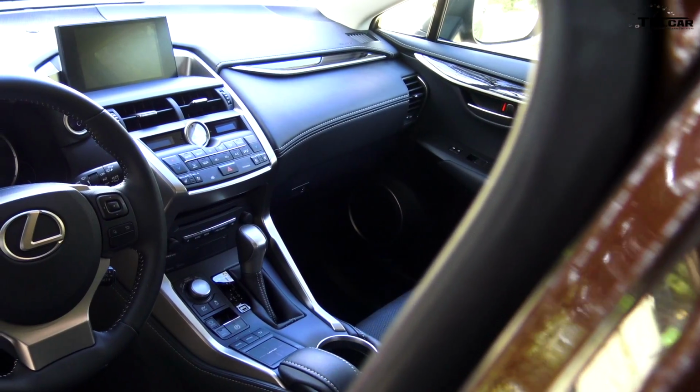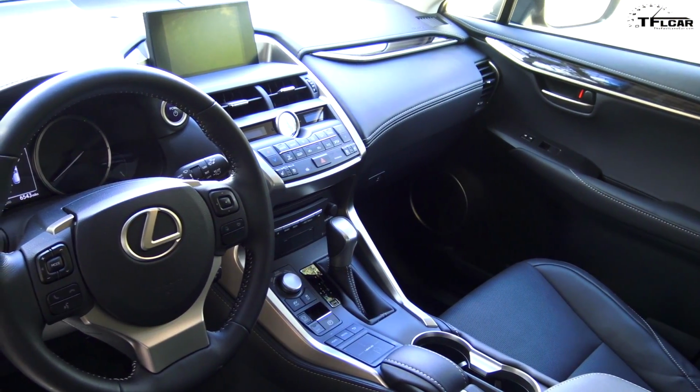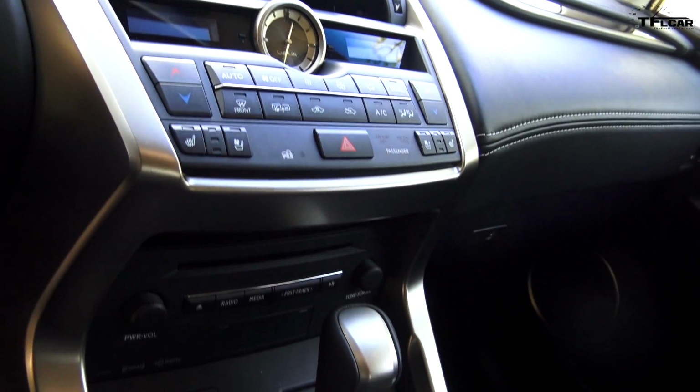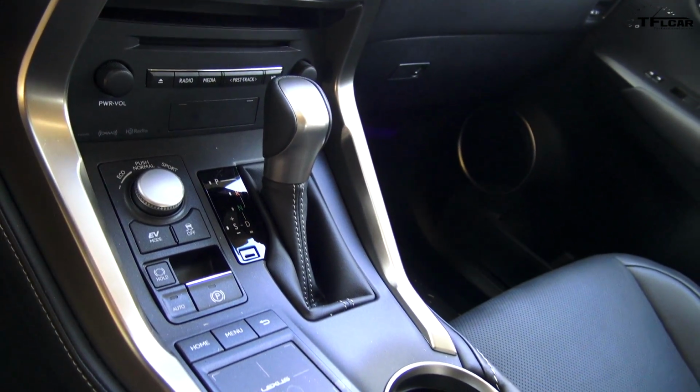And the reason why is because one of the options, the luxury package, is $4,545. Now granted, it gives you a different tire and wheel package, all leather interior with a 10-way adjustable driver's seat, and all the bells and whistles. But it's a lot of money. And then you add a couple options on top of that, and suddenly you're over $50,000.